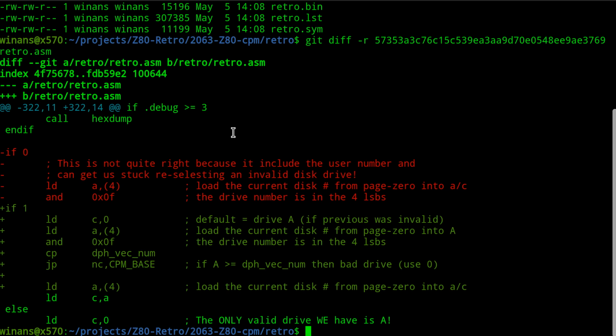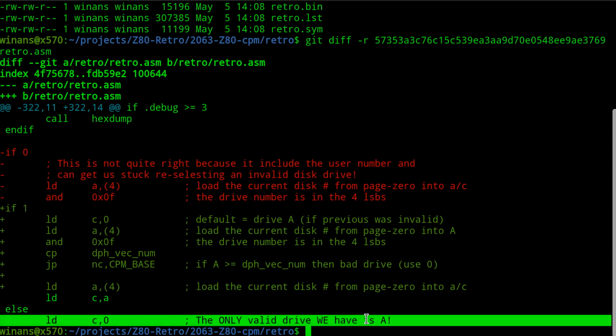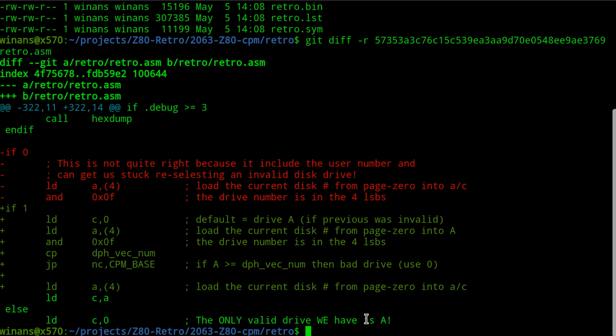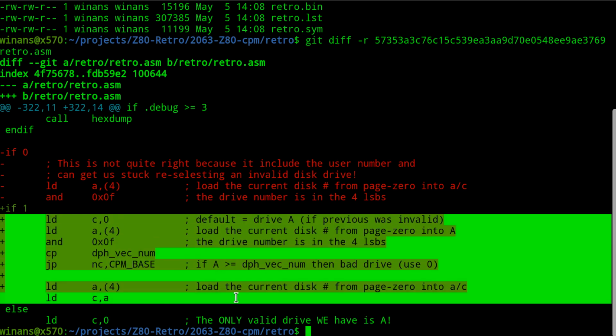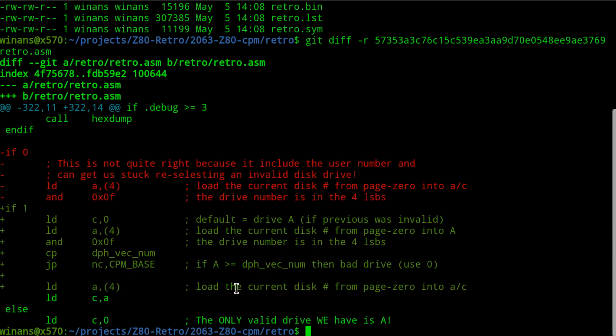It gets stuck in that loop. That's why I commented this out, okay? Because I did that originally, and I said, well, who cares, since we only have drive A anyway. This was a great way to get through the year without actually addressing this problem. The other day I sat down and I worked this out, and I said, well, this should work, but it's not without certain charms either. Let's take a closer look at this and see what happens here.